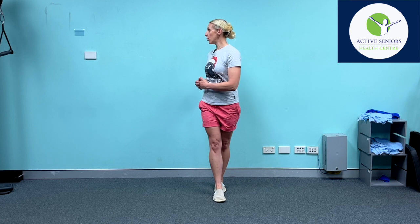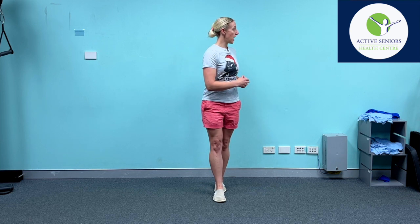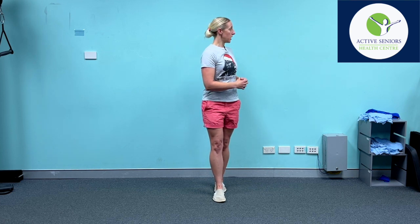All right. The next thing that we're going to try is rotating, and we're going to do it in both directions. So again, maintaining that balance, I'm turning to look over my right side to begin with, and then I'm going to turn and look over my left side. And you'll notice that this really substantially increases the difficulty of holding that heel-toe position. All right, so one more time here.